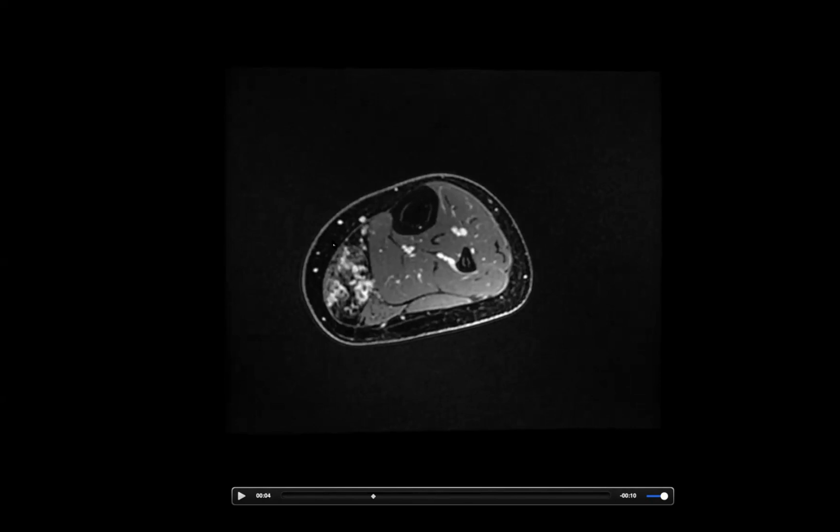So notice here, this is how the fat is totally suppressed here. And actually suppressed is the wrong word, it's separated in this case. So this is a 2-point Dixon acquisition. And then this is the water image that's generated from that. That's when you acquire an in phase and out of phase and combine them such that you can separate the fat image and the water image.